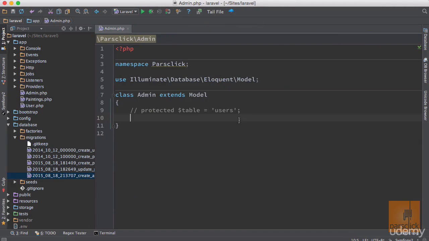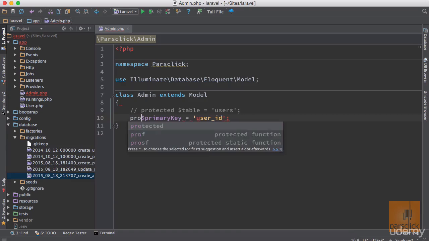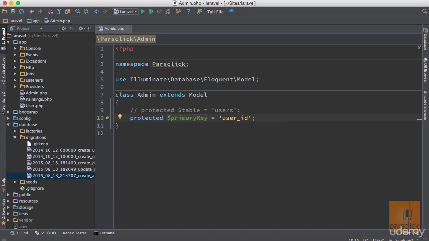If you also want to change that, you have to change the variable primaryKey and set it to something else, let's say if you don't have id, let's say user_id. You can change it like this, but also you have to make it protected and use it. But I'm going to leave it as id.